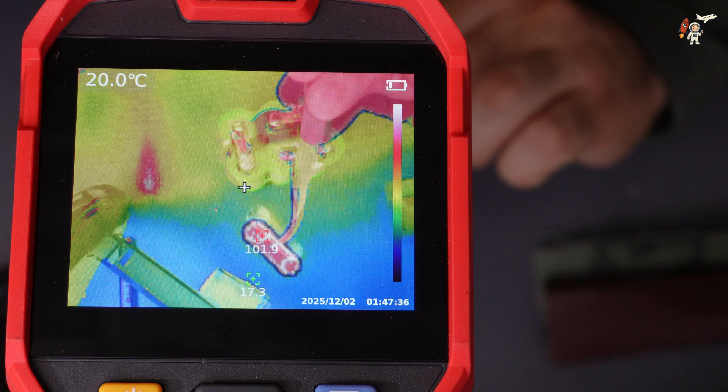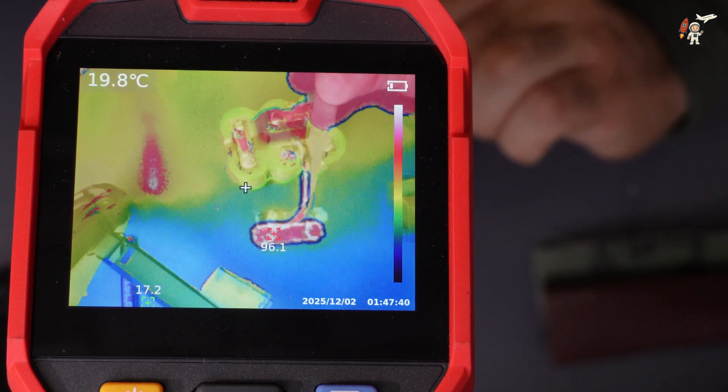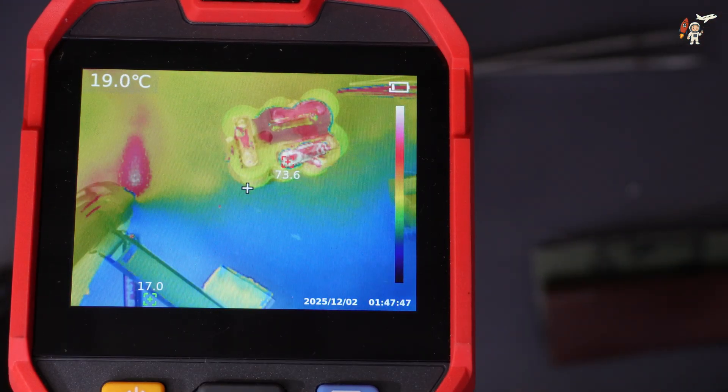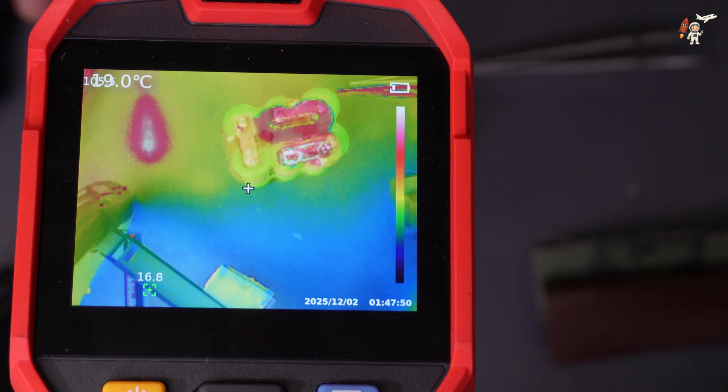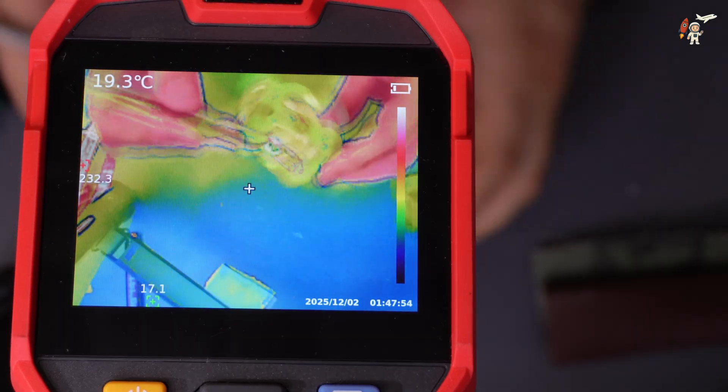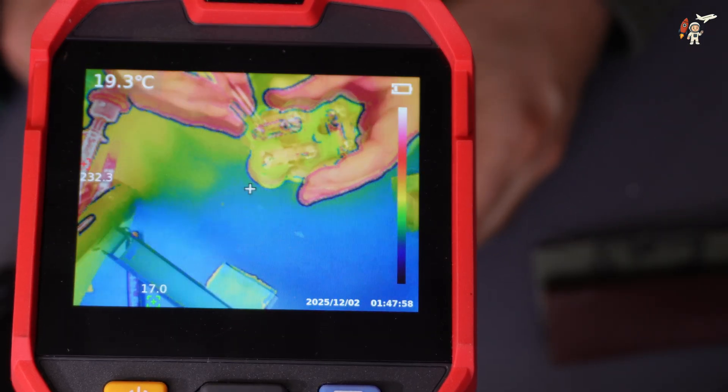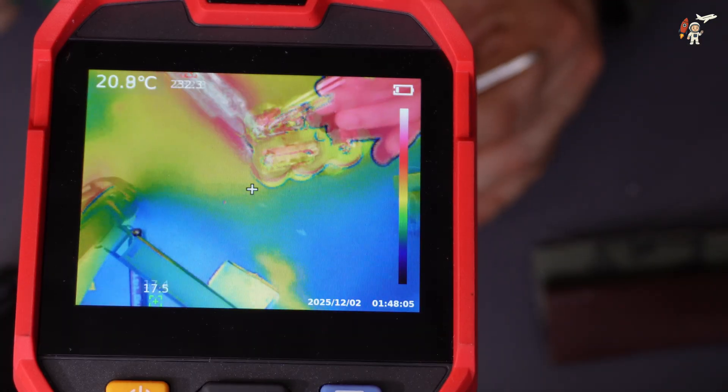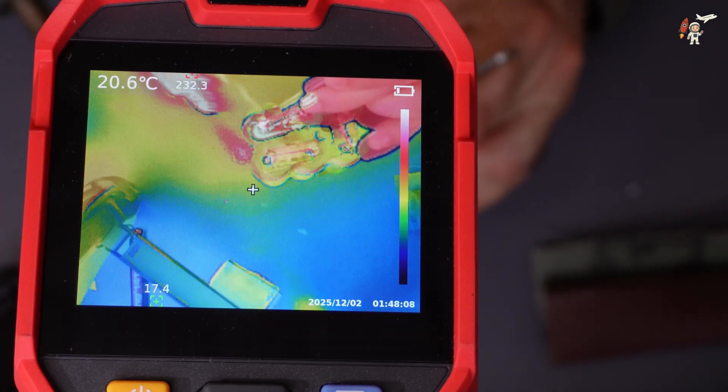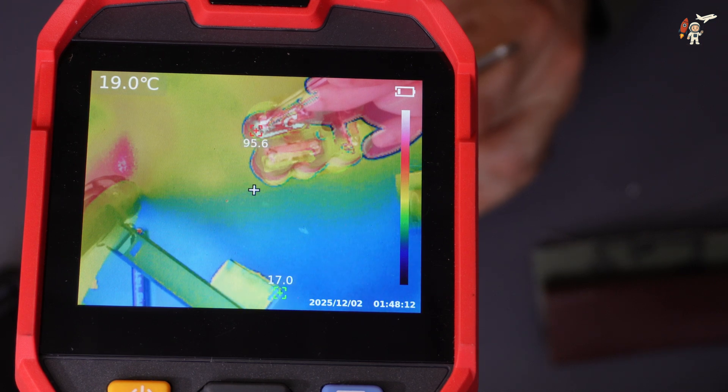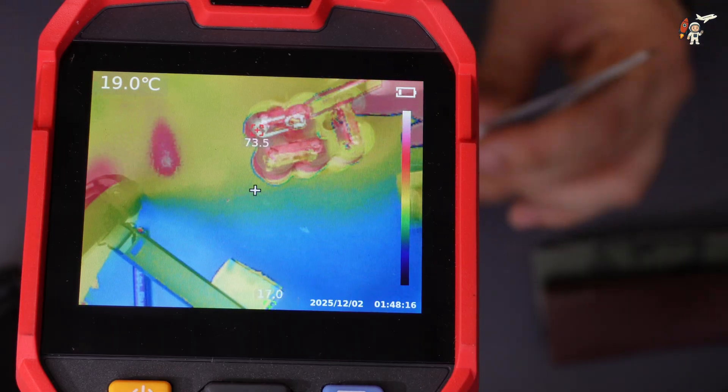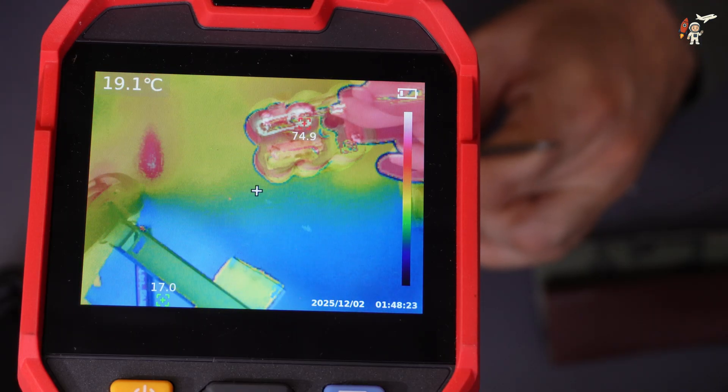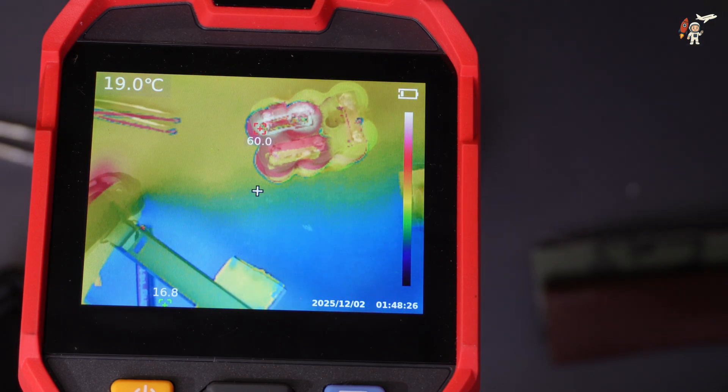There you can even see the reflection on the table of the soldering iron. For the rest of the connections, you can do the same and proceed with caution. Do not heat it too much and let it cool down if you need to resolder the connection. Also be very careful not to do a short circuit between the ends of the cell, mostly because you use metal tools to work with the cell. Be careful not to do it because if you do a short, it will melt your tool and you might not be able to disconnect it if it gets welded. You'll destroy the cell.